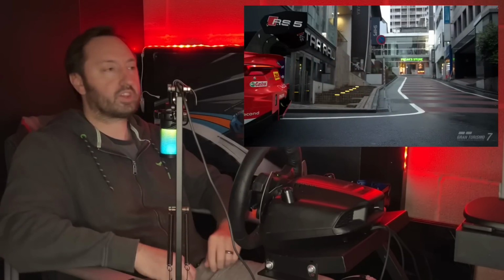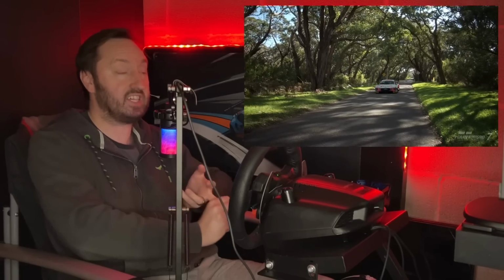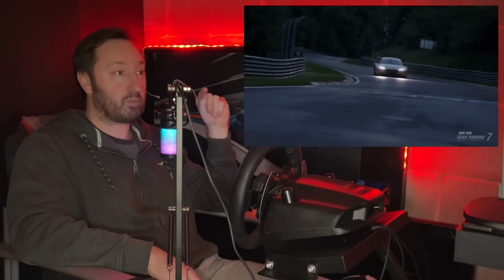Update 1.31 is now live in Gran Turismo 7, and this brings a lot of changes, some physics updates, some tyre wear updates, some tyre heat model updates, and it also brings a bunch of new cars. One of which is the Audi Group 2 car, and in this video I'm going to build this car.